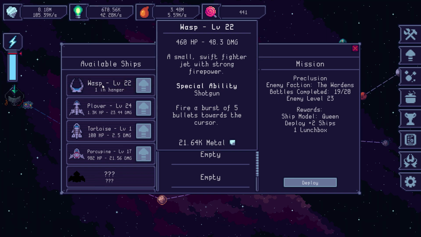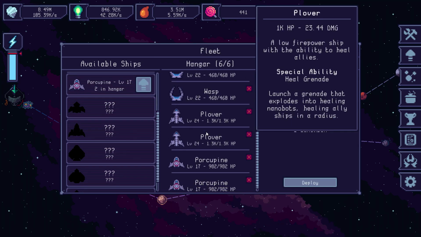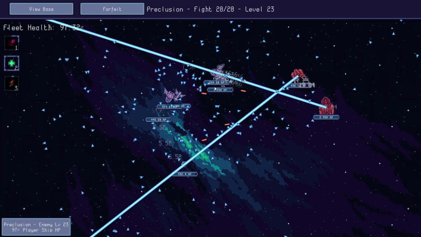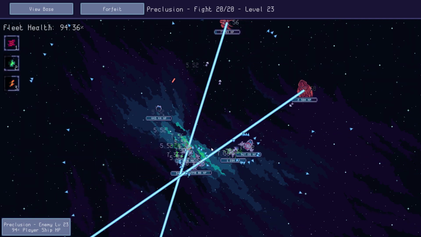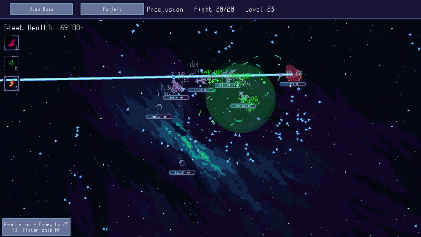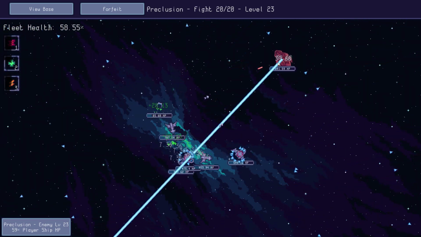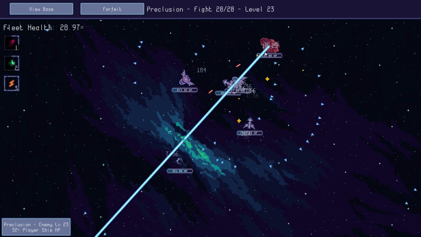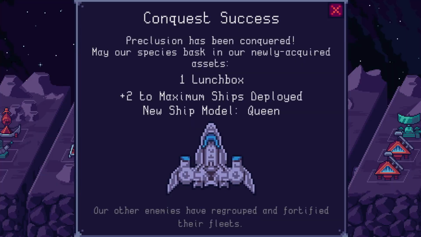So the loadout will be 2 wasps, 2 plovers, and 2 porcupines. Seemed balanced to me. That's the boss, and it won't be a problem at all with his little laser. Not enough to kill me. Okay, so we're going to unlock the Queen.